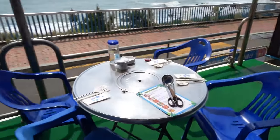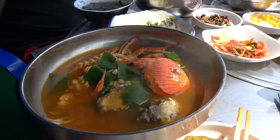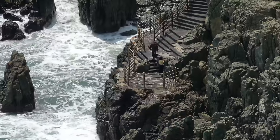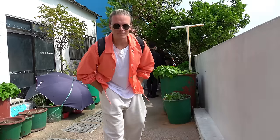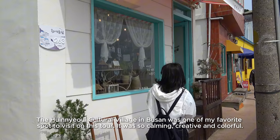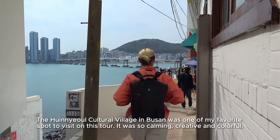Lunch time — seafood restaurant. There's a path right here that takes two hours to complete, going all the way into Busan. People are jogging it, biking it, running it. Along the way there are breathtaking views along the coastline. I think Busan is definitely a place you should consider staying more than just one day. If you have the time it's worth it. We are now in the Cultural Village — a lot of cafes and good views. There's a lot of walking here in the village but it's beautiful, with lots of colorful spots to take photos.